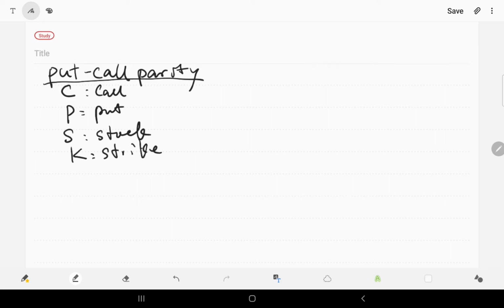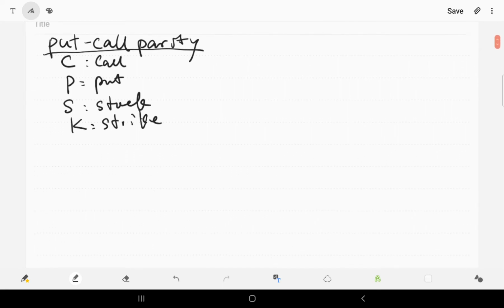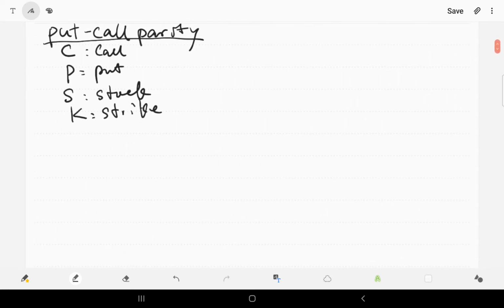When I was studying this formula, it was kind of difficult for me to memorize, especially when I'm trying to use it during the exams. So today I just want to show you the trick that I use to memorize this formula and how to understand this formula with some reasonable logic. So first, how do I memorize this.